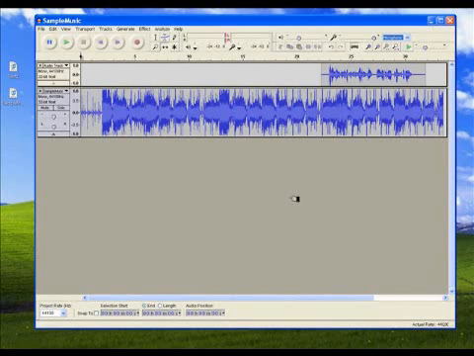music background. I do want to remind you, you should not use copyrighted music in your audio recordings. There are plenty of sources of royalty-free music. You can go out on the internet and find lots of sources of royalty-free music. You can also purchase music clips. They're relatively inexpensive.